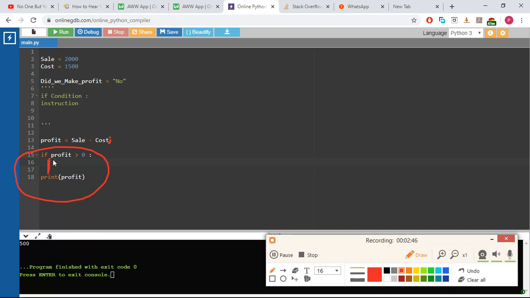Because for example, I've done this if statement. The computer is going to expect this instruction that I was talking about to come here. If I put this instruction, let's say I'm just going to call it I so I don't have to type the whole word instruction, if I put the I here, the computer won't read it as part of the if. So it's very important to take note that in Python, how you space your instructions is very, very important, because it affects how the computer is able to read it.